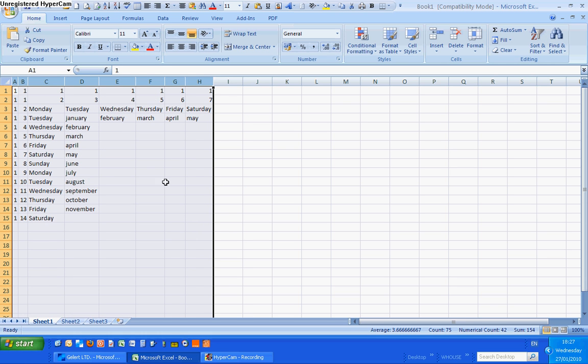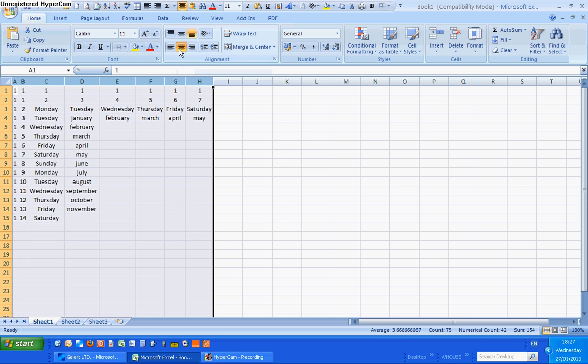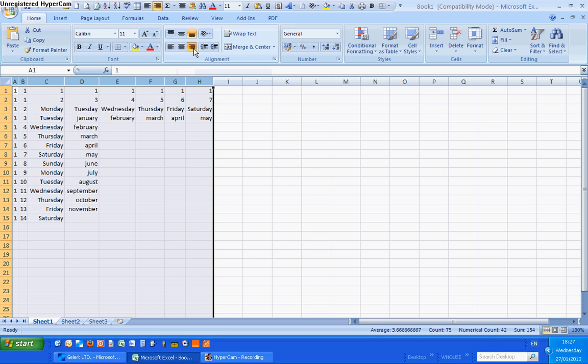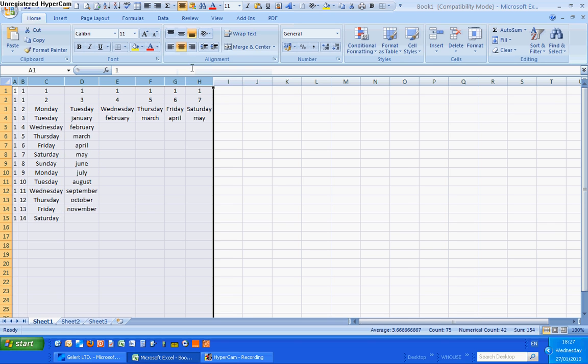What else we can do is, if we've got all this highlighted, if you watch when I click that, it will make everything be centralized. So I'll click it now. You keep an eye on the others. Okay, if I want everything on the left hand side, I'll click that. If I want everything on the right hand side, I'll click that. But I will centralize them for now.